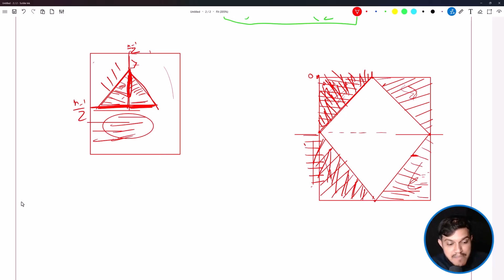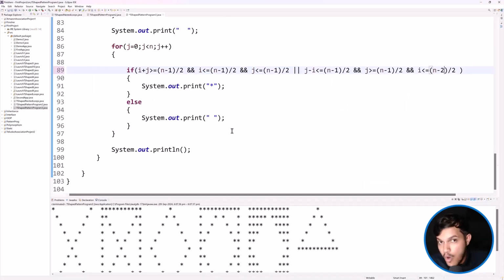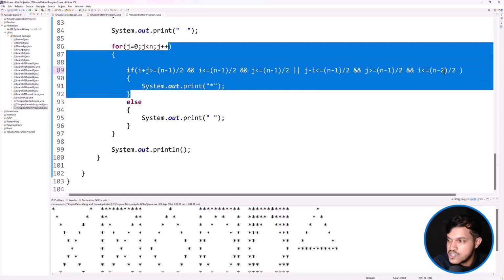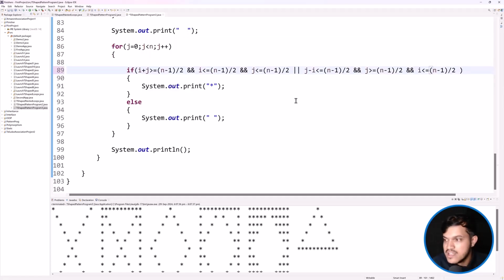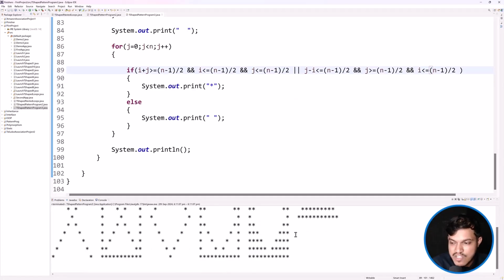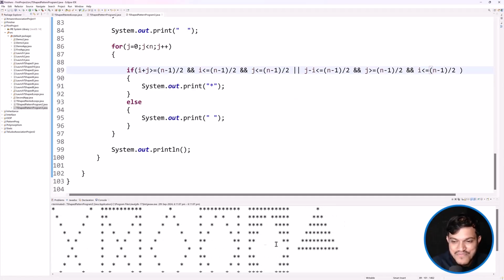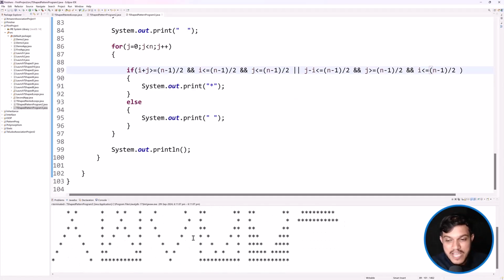Fine. The AND part which I am writing. If you are able to understand all the patterns, what I have written here, what I have told, you can easily understand that. So if I just have to run this program here, of course it is not n minus 2, it is n minus 1. And if I just have to run this program, hopefully we will be able to get the pattern which we were desiring for. Fine. I hope now you could understand this.